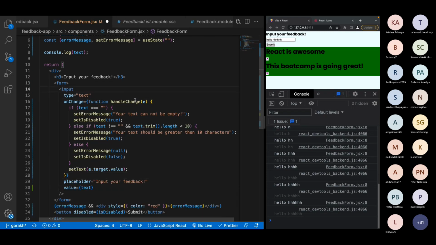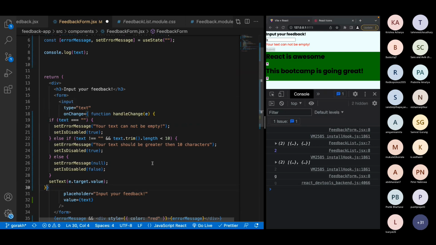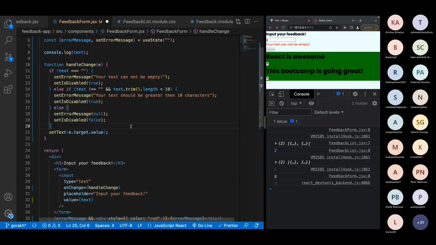This will also work, but it will be good if you separate it. It will also work if you write it here, but we don't need the function name here. Once again, it should work. For example, if I write something here, it should work. This validation is not actually correct, maybe we need to work a little bit, but it is better to use this handle function than somewhere else outside.